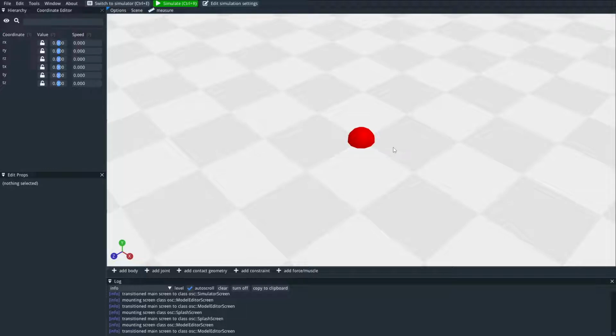Okay, so the next step is to raise this foot above the ground. The way we're going to do it in this tutorial is we're going to modify the TY coordinate of the free joint we've just added. In tutorial 1, I think what we did is modify the offset of an offset frame.